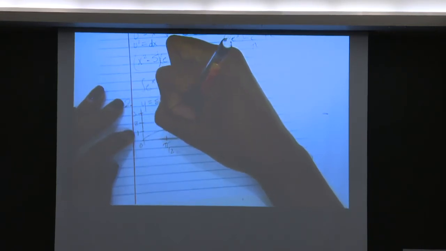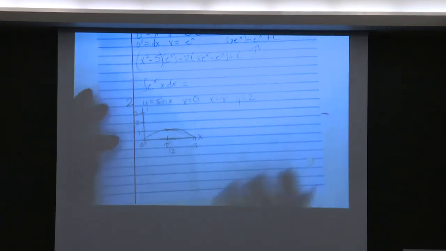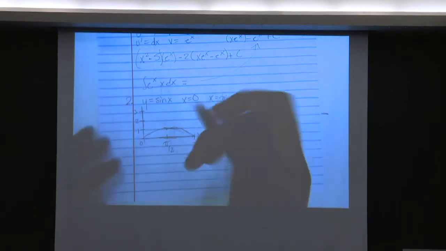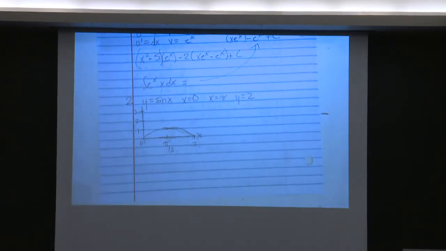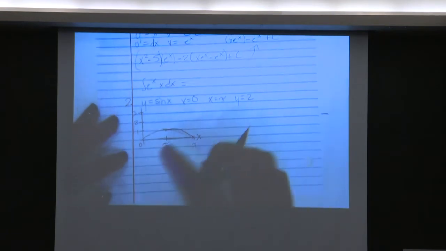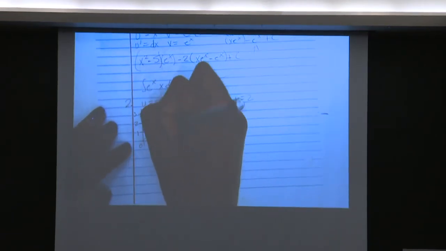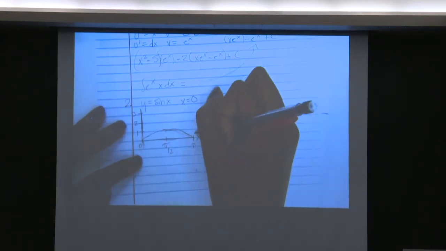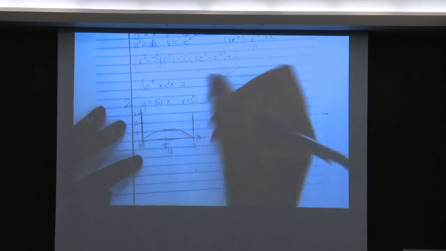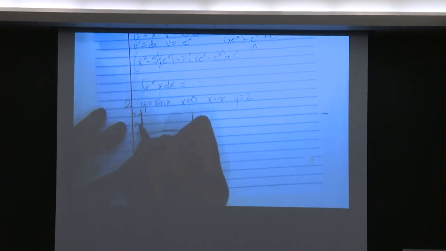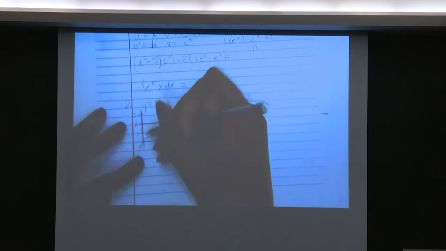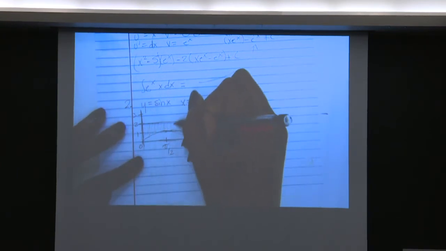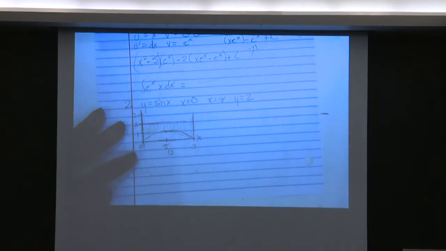I need something to let me know not to go past that point. Okay, so that's my first curve, my sine of x. My next curve is x equals 0. So that's right here, so my graph won't go past that point. My next curve is x equals pi. That's right here. And then my next curve is y equals 2. So this is my enclosed region. Everybody see that? Cool.